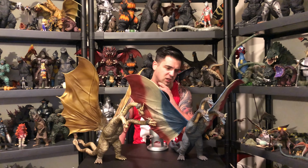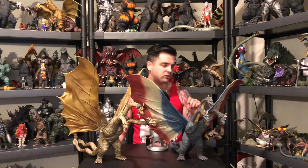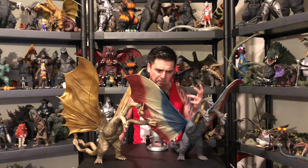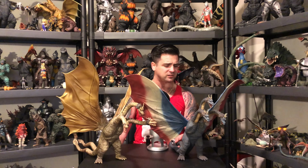What else could I say about the figure? Again, this was the RIC, so it doesn't come with anything extra, like the 68 came with the little flying saucer ships. And that's pretty much it for the figure. I really can't add anything else. It's awesome.